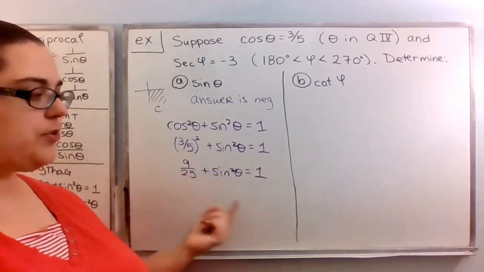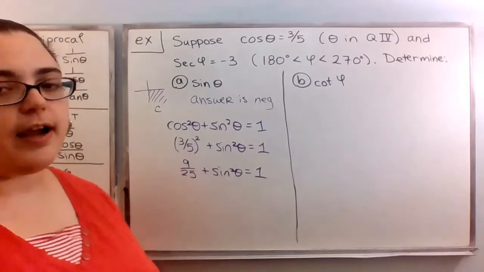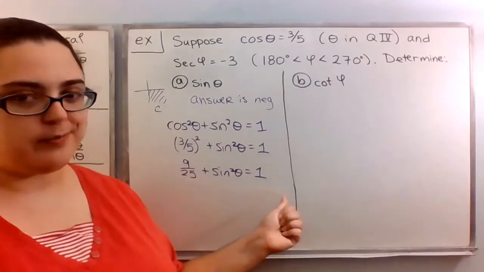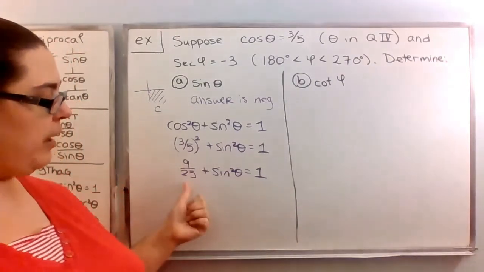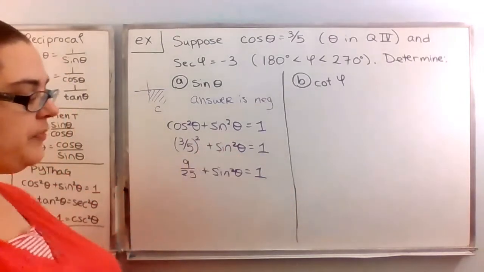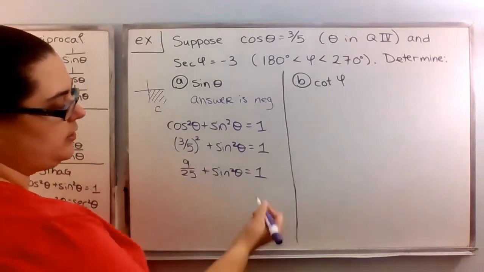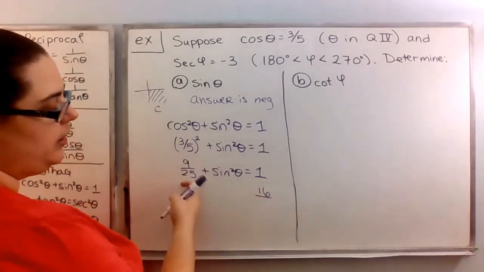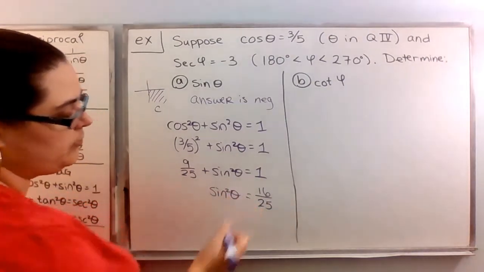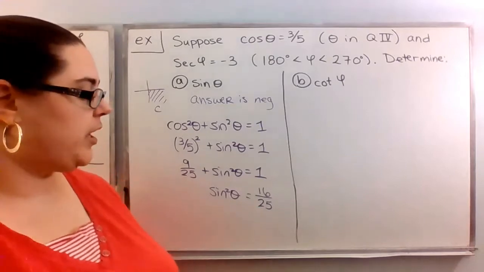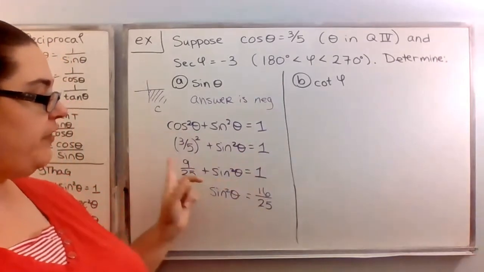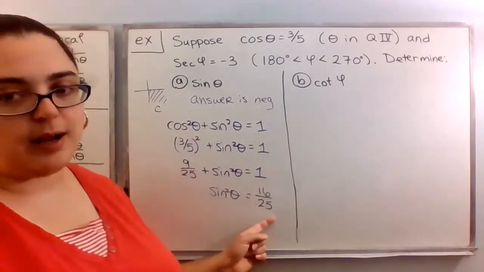Next, we're going to subtract 9/25 from both sides. When I do this, there's a nifty way to remember subtraction of a proper fraction from 1. This works in this particular case because we have a proper fraction that we'll be subtracting from 1. Just subtract the bottom minus the top. So if I do 25 minus 9, that will give me 16. That'll be my numerator, and 25 will be the denominator. The reason that this works is because 1 is the same as 25 over 25. So in the numerator, I have 25 minus 9 to get 16, and the denominator stays the same.